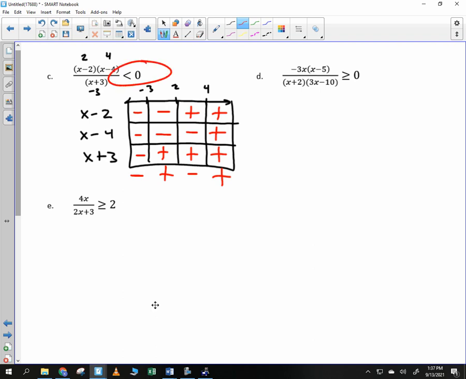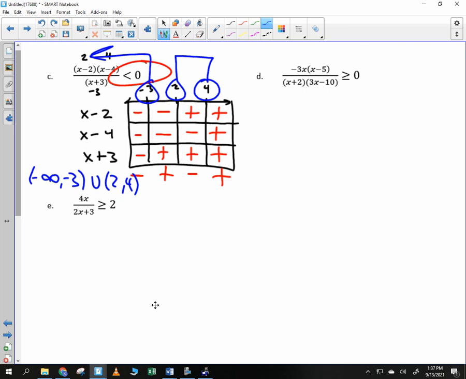Because I'm wondering where it's less than 0. Look, your graph shows you exactly the region. It says it's negative right here, so this way, and it's negative right here, so between those two. So the solution is from -infinity to -3, union with 2 to 4. 2 and 4 are both positive? No. Has everything to do with this. A positive and a negative multiply to a negative. We are wondering where it is less than 0. So therefore, it is in that region.